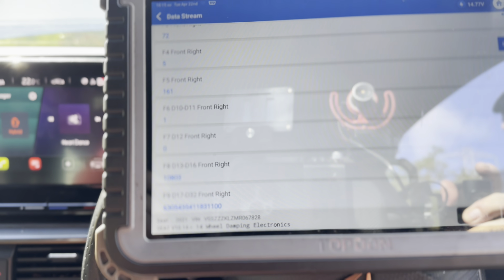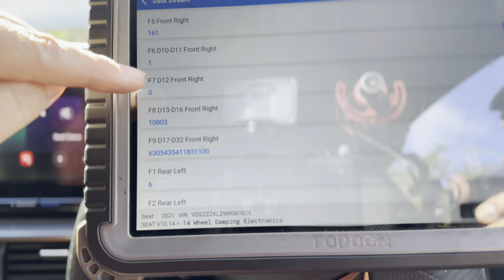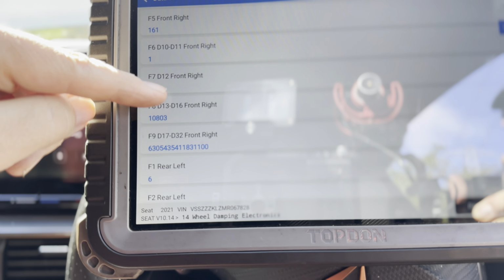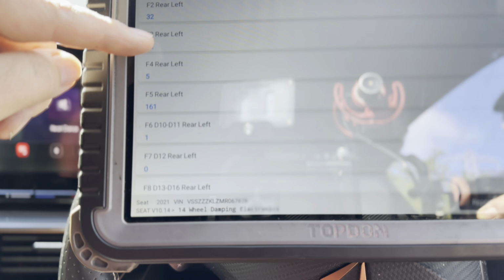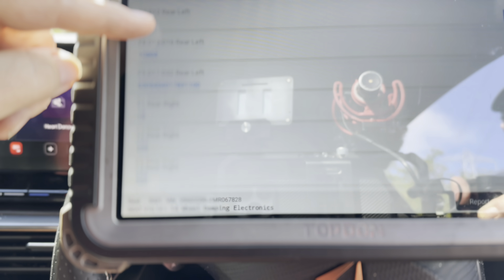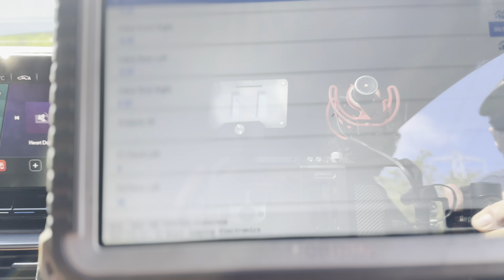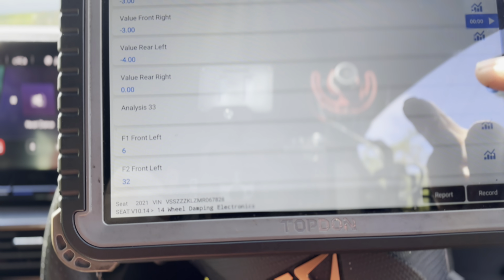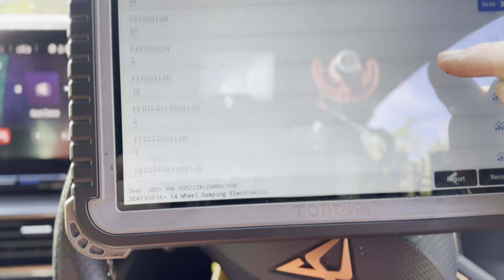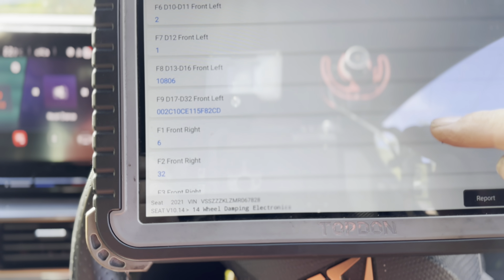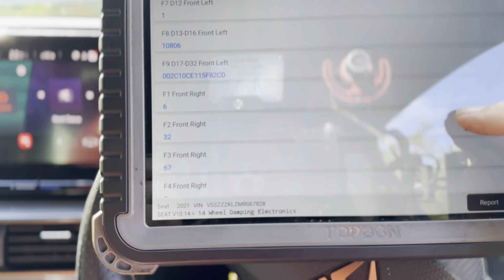They've all got a code there. Front right's got its own code. There's another F thing, whatever that means.